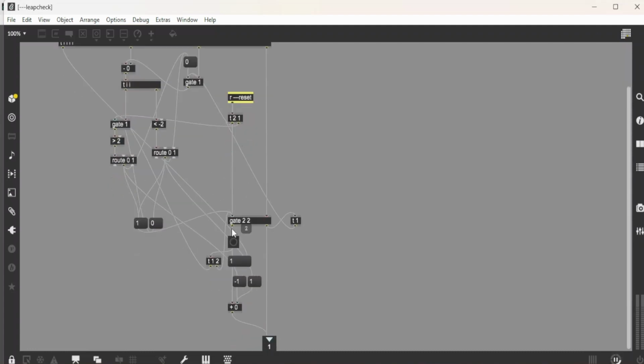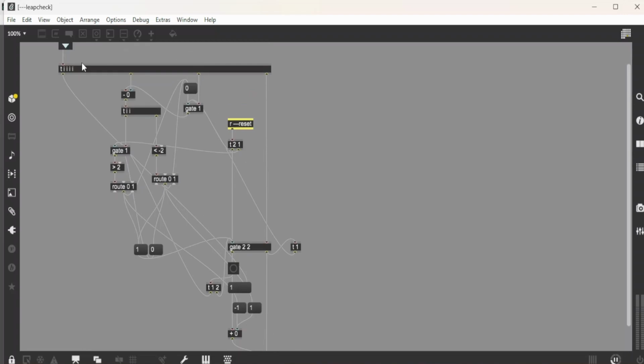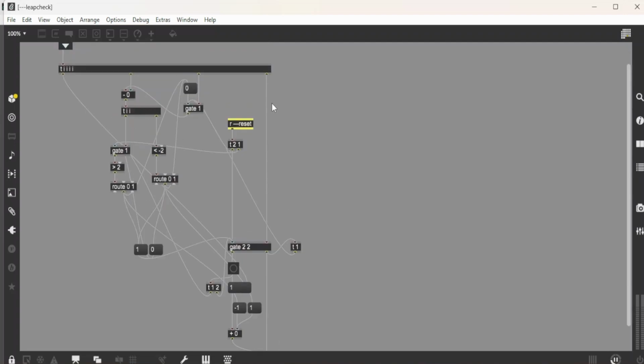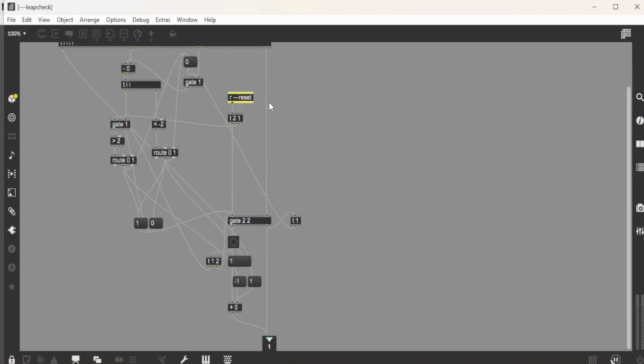So what we have here is a trigger, 3 integers coming in. Those are just our note values, and we have a gate. When the gate is set to its second outlet, it's just sending through. When it is set to its first outlet, it is taking the previous note and adding or subtracting one based on which direction it leaped.